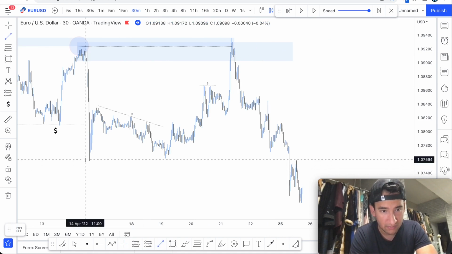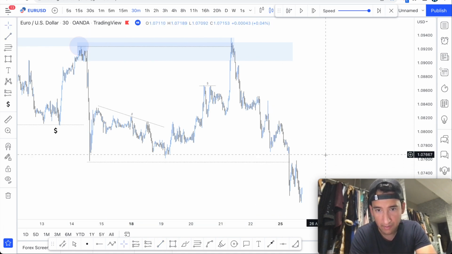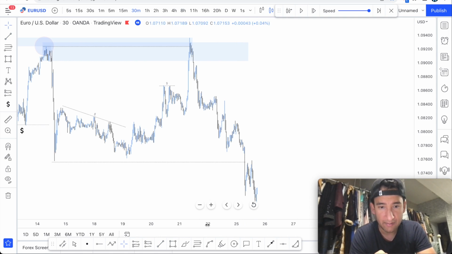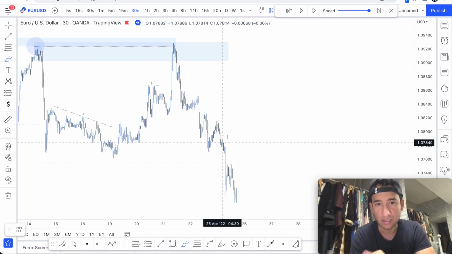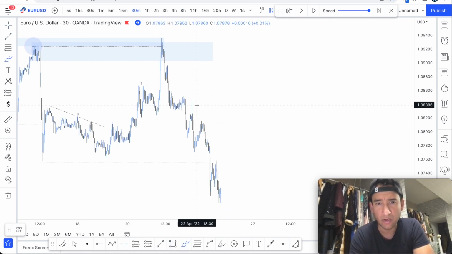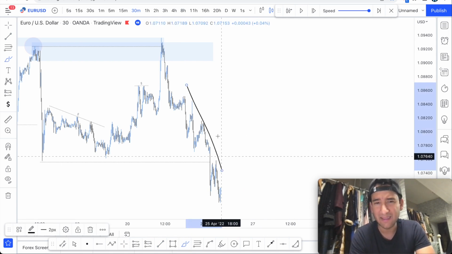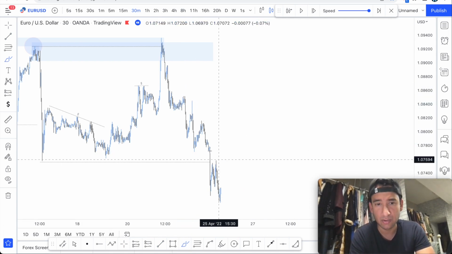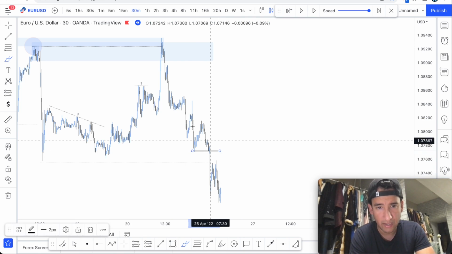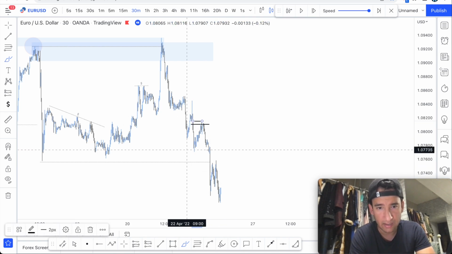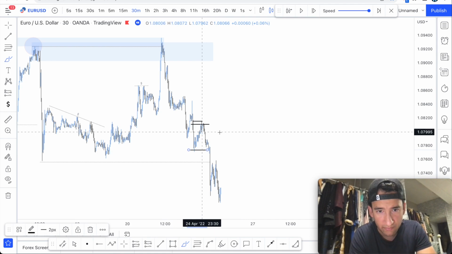Okay, let's look at the next move. When prices are breaking bearish like this, a lot of people are in such a rush to look for entries in here, which obviously we don't advise, right? You can play this bearish extension, essentially looking to break, mitigate, break, mitigate. We'll look for another mitigation here.